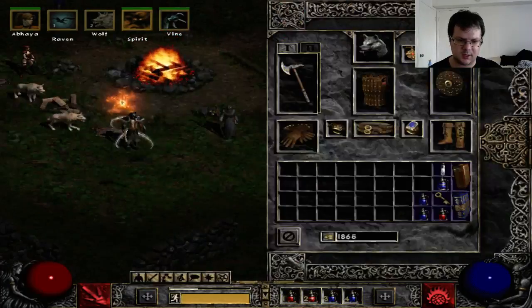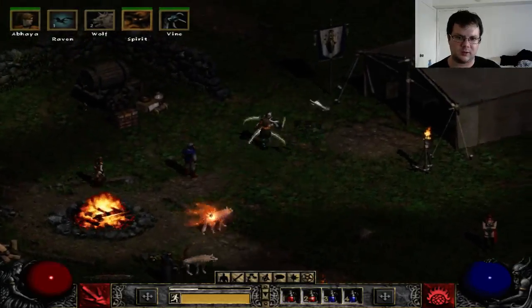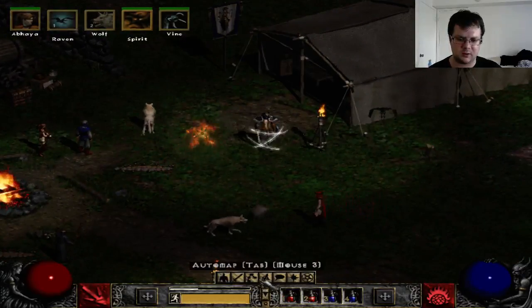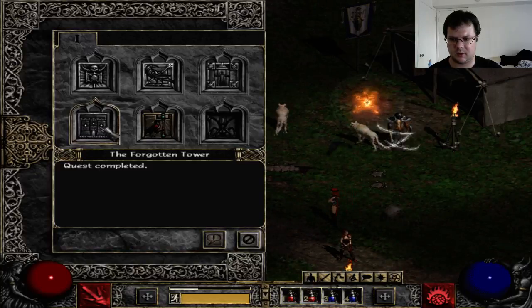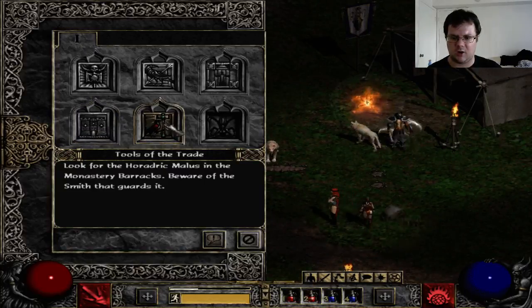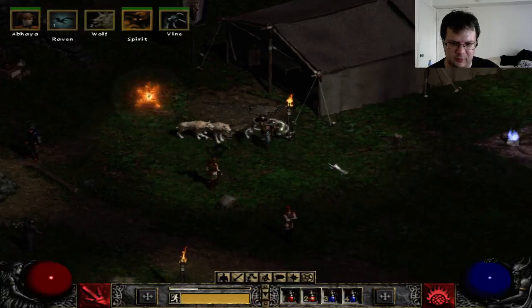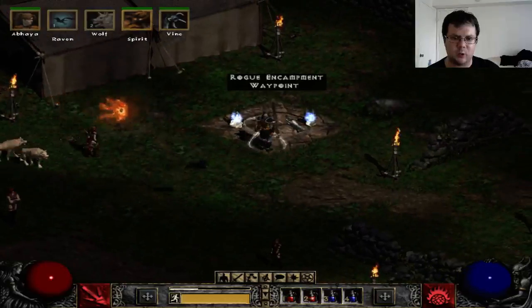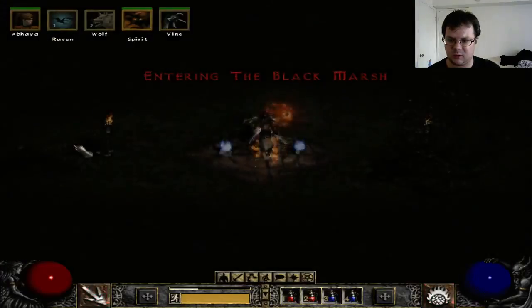Okay, did I... Yeah, okay. Greetings, Mr. Kane. Okay. So let's see the quest log. Okay, so this was completed. Alright, now we have to go into the monastery barracks, which is right before you get into the castle where you fight Andariel. So, let's go back.